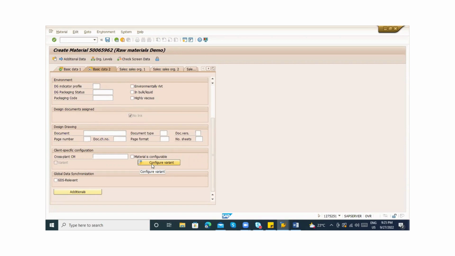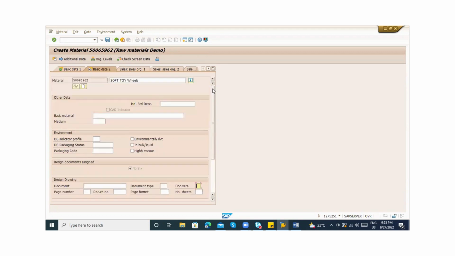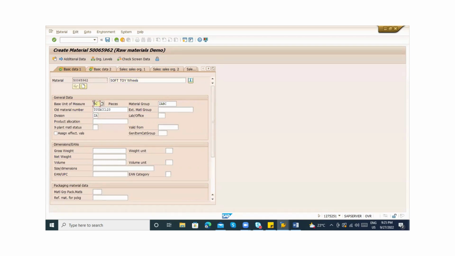So if they want to create, in the retail industry, a configuration item, they will be using that. If there is a document version, it might be for some other purpose, the version of the document, so it's again in a different module. Depending on each and every module, whatever information they require will be captured here. From our point of view, we need to understand that the basic unit of measure is maintained, or the material group is maintained. This is mandatory.